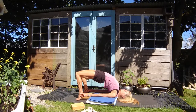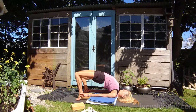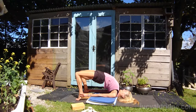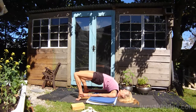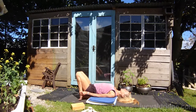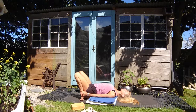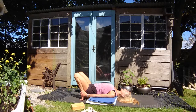Keep the knees moving towards each other. Back of the neck long, tailbone in and up. And exhale, come down. You can walk the feet in a little more if you wish. Holding onto the ankles. Take the thumbs past the ankles if you can.